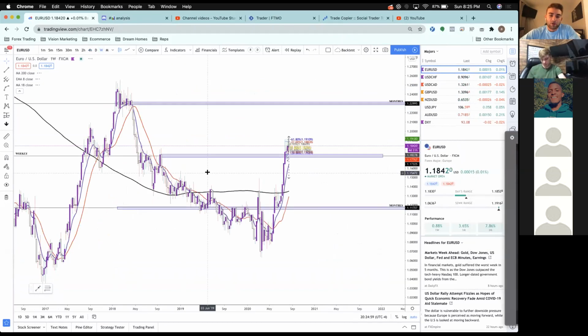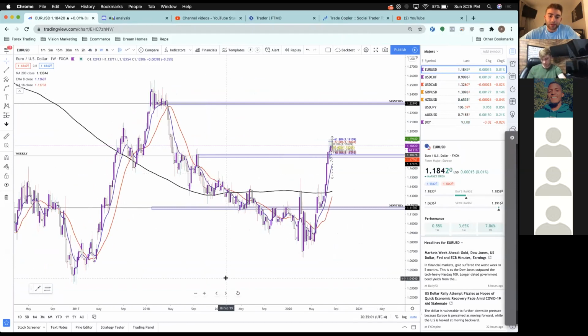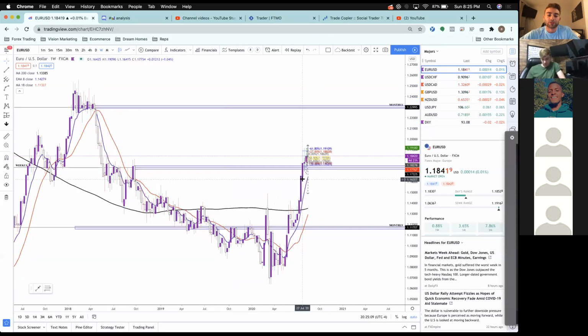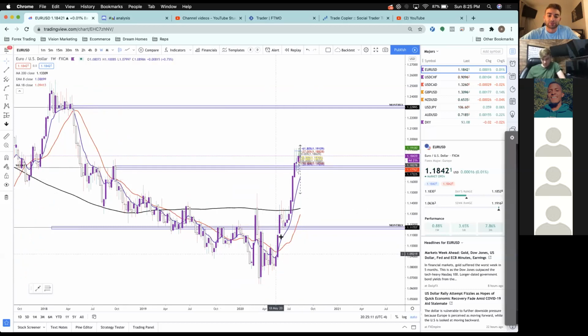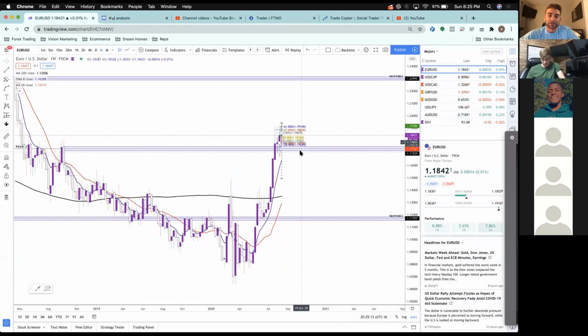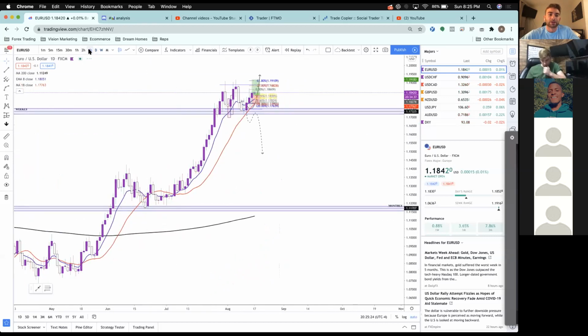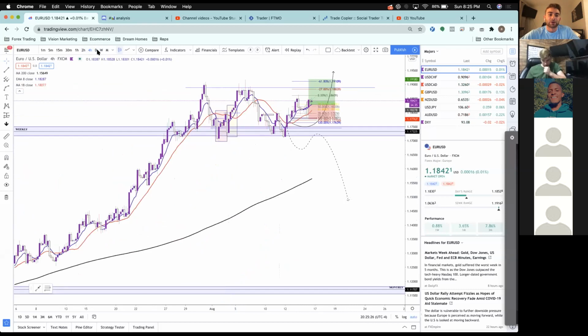So let's start all the way up on the weekly. Again, weekly time frame, looking at one or two things, just looking at our key levels and also looking at price action. One look with the trend. The trend right here is bullish, blue over red. Price action at the top, a lot of exhaustion coming out, buyer's exhaustion. So could we come back and retest this level? Sure. But we need to break on the 4 hour first before thinking of anything when it comes to short opportunities.